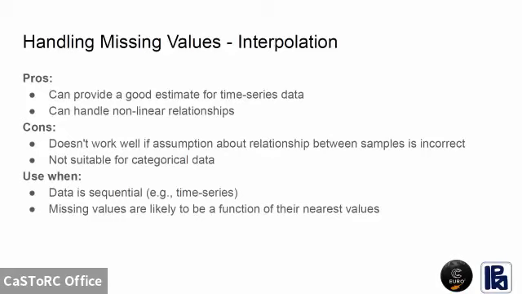Again, this is the negative one. It can work very well, but not if the assumption between the samples is incorrect. So you have to be careful what assumptions you put in your data, in order to have a very good understanding of your data. And as I said, it works very well in time series data, but it doesn't work very well in categorical data. So you have to be careful when applying this methodology to categorical data.